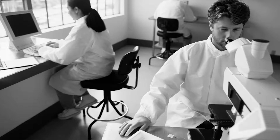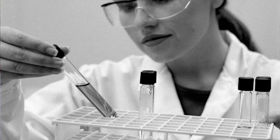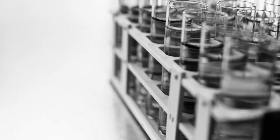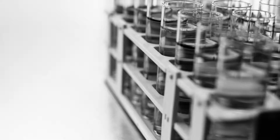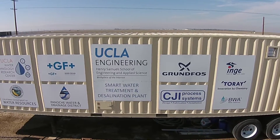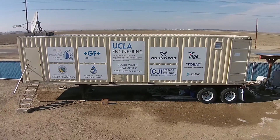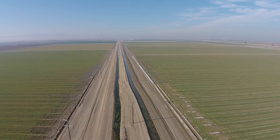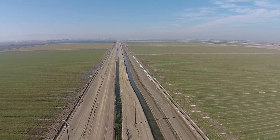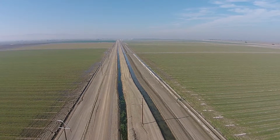It started back in the late 50s and through the 60s, and the first membranes for water desalination that were shown to be viable were developed here at UCLA. Those first membranes were developed for brackish water desalination — the first plant in the town of Coalinga that desalted water with a salinity of about 3,000 milligrams per liter of salt to provide drinking water.